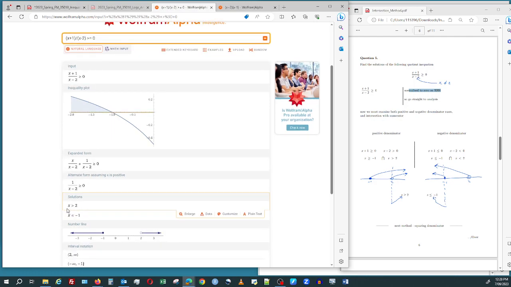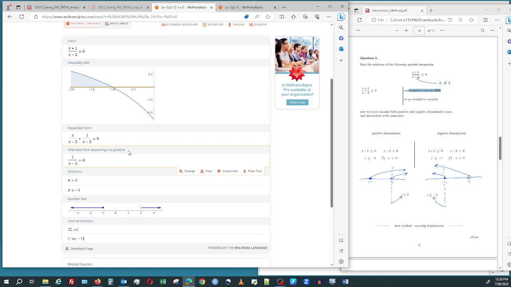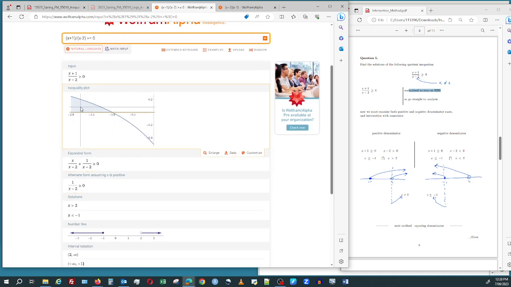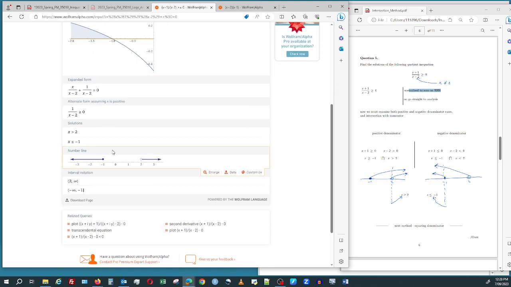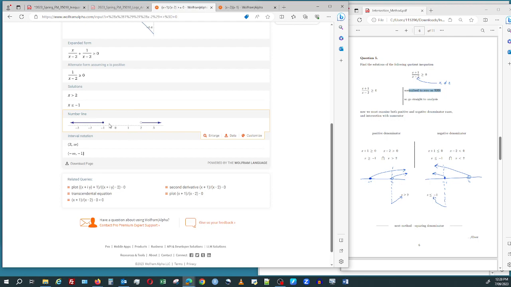So there are our solutions. And there are our split non-intersected values. So what we find, if we plot, this is a composite function. And so it's an amalgam of x plus 1, which is a linear, and 1 over x minus 2, which is a product. So this is very unfamiliar for you. Okay, and so we need to be clear on this. So this is the solution set we got. Okay, very much the same thing.